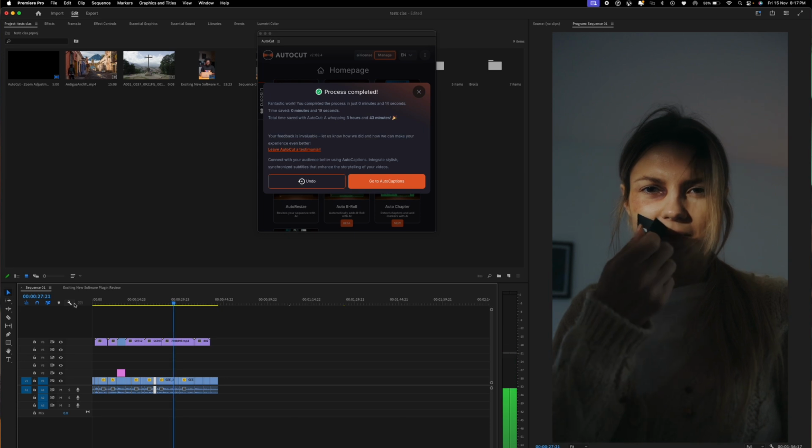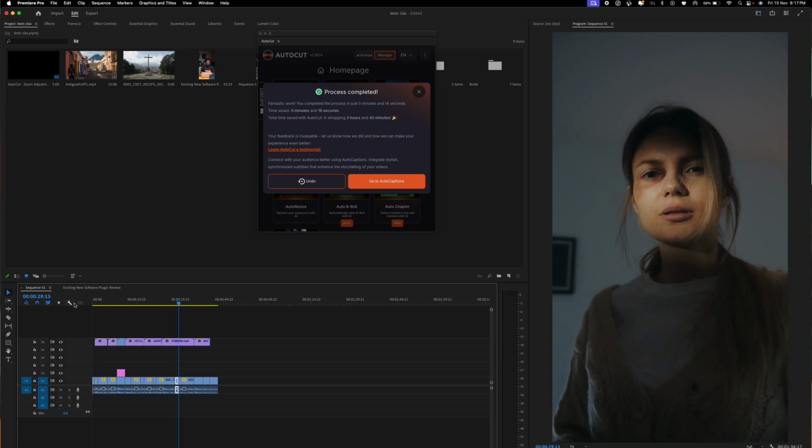You now see somebody in the river. Remove silences from parts of your video. I cannot just imagine for you how this is. So I can make a full video now without even showing my face. With just an audio, it is going to add a full B-roll for me. This plugin is something everybody needs. I'm not going to lie. I'm going to thank the company for producing this plugin because this is like everything.